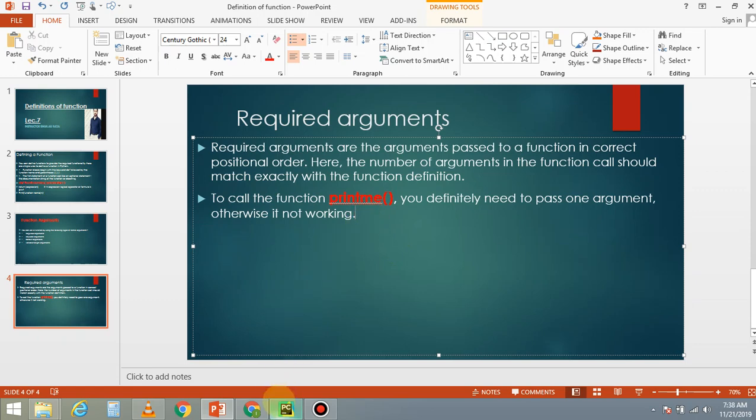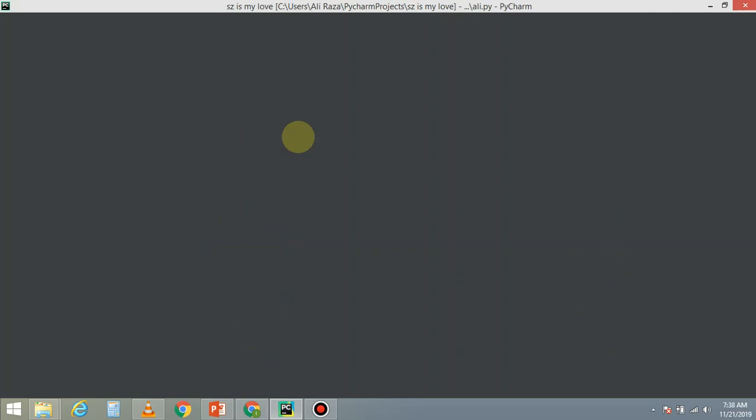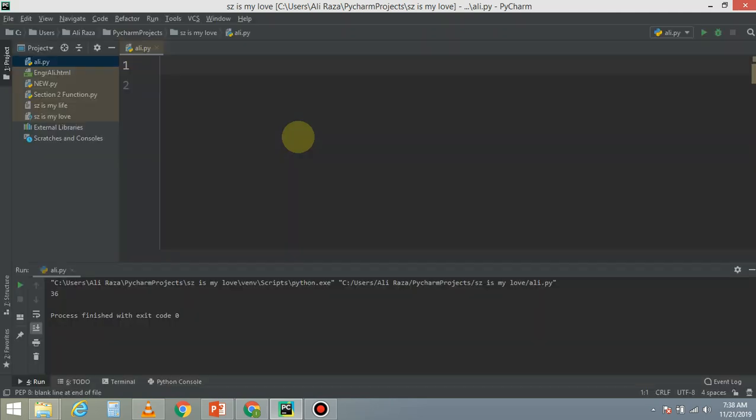Okay. Let's open PyCharm and do one example of defining functions. We want to define the cube of one number.